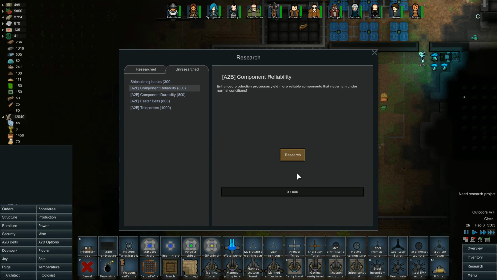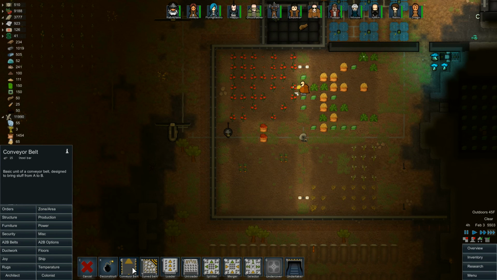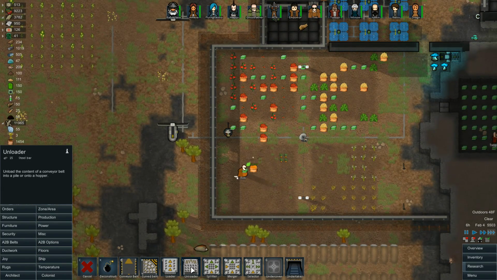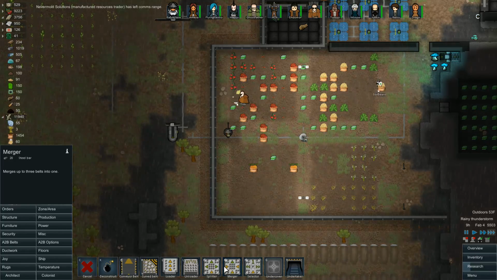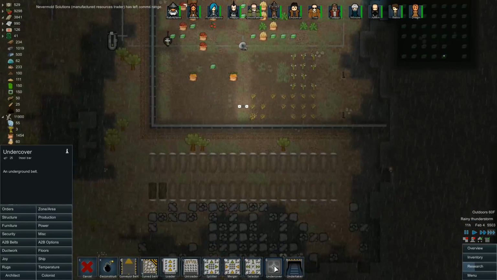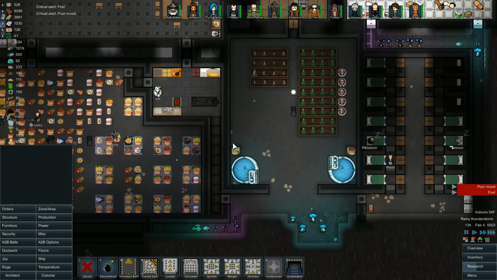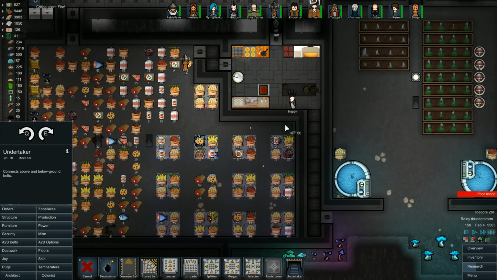Okay, we get some component reliability. Enhanced production processes yield more reliable components that never jam under normal conditions. What is all this going under? A to B belts. So we have a conveyor belt designed to bring stuff from A to B, a curved belt, a loader loads any item you want onto a belt, an unloader unloads the content of a conveyor belt into a pile or into a hopper, a splitter, a merger that merges 3 belts into one. The splitter splits them into 3. Selector, sort and redirect items. An underground belt connects above and below ground belts. I think that would be kind of neat. We could maybe set that up for loading our hoppers with food. Maybe we could put that in here and just have it go underground, like do something like this.